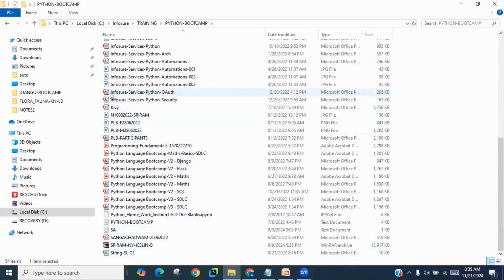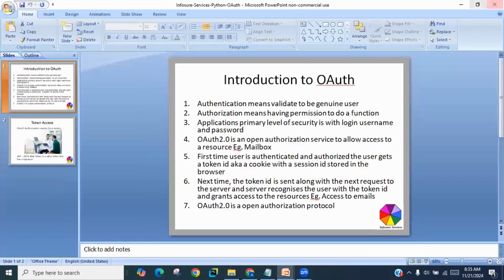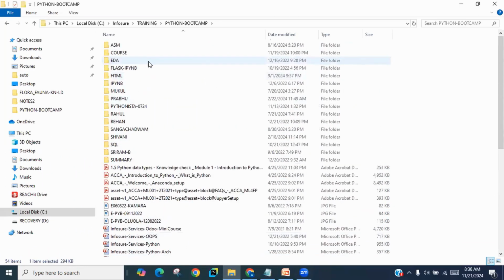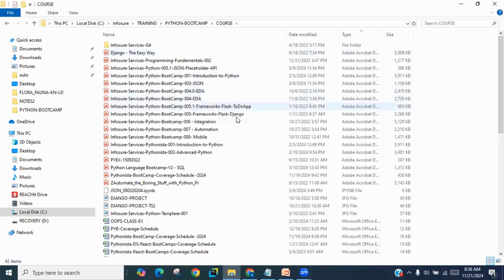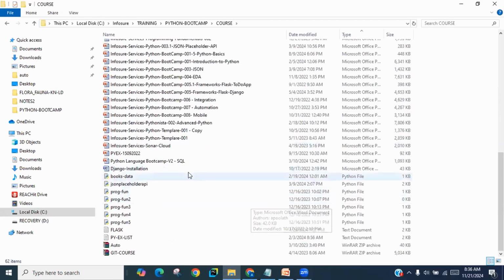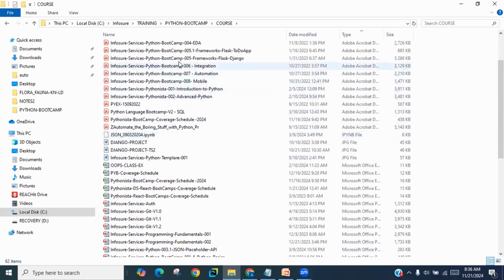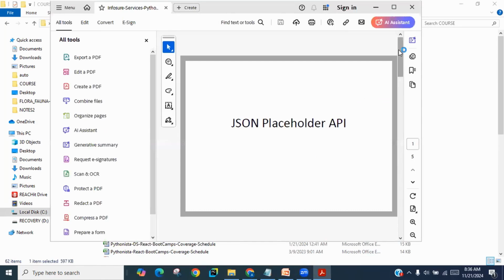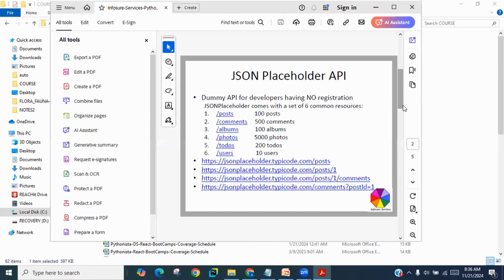See any other author? Because I used to collect that and authentication. Solar API. Yeah. Placeholder.